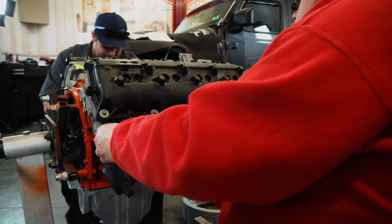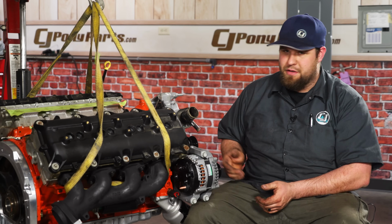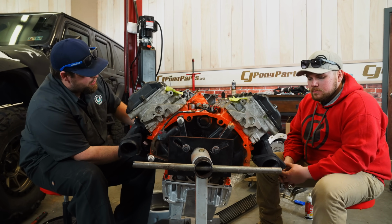So we got all these new parts, all these new pulleys, all the new timing cover, water pump, alternator, AC compressor, and we just found out using the last piece of the truck, the balancer, now it doesn't fit. So now we gotta go spend some more time, spend some more money getting the new balancer for the Charger, and then we can get this whole engine assembly finally done at the front.